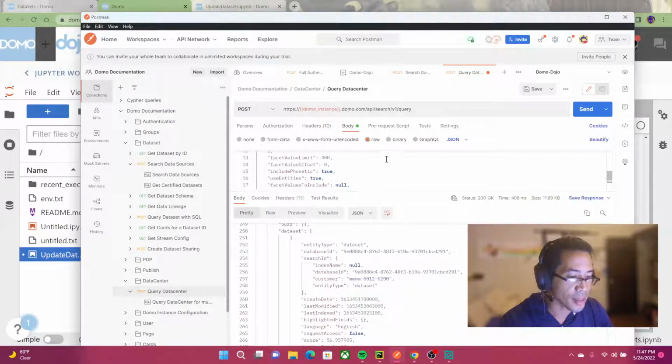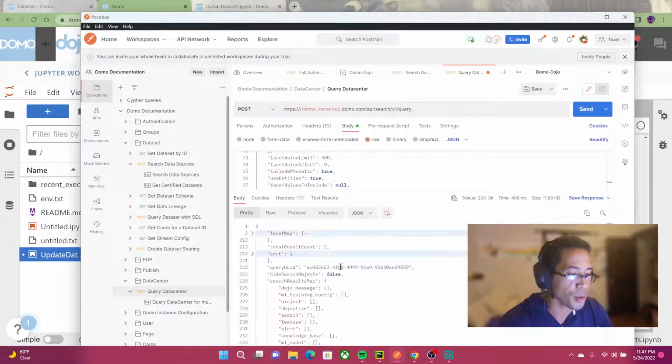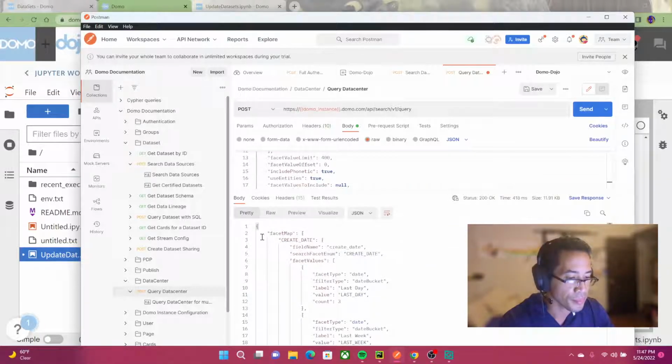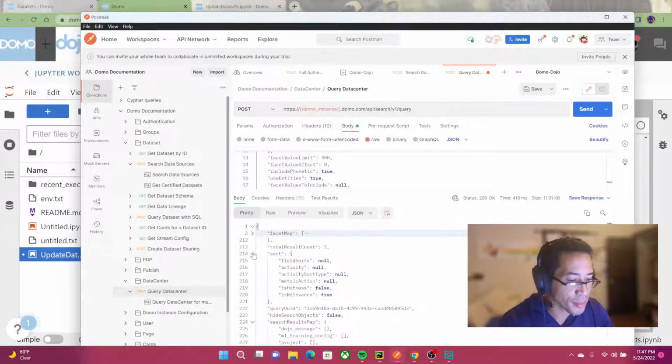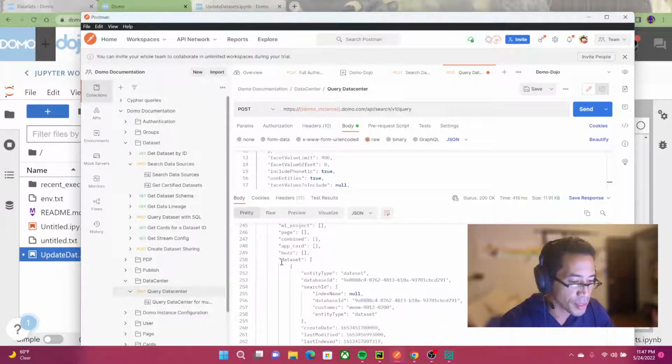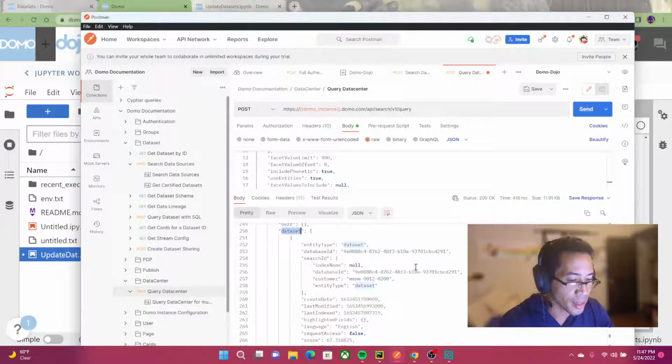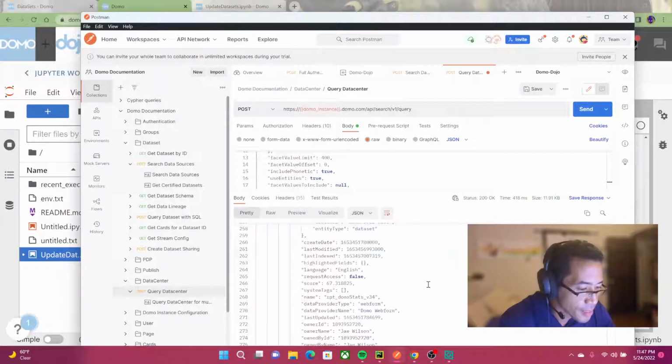Again, here in Postman, but also in Chrome, you'll be able to see here is the response back from this API. I don't care about the facet map. I don't care about the sort. I only care about the search results map, in particular the dataset key, because that gives me the list of all of my datasets. How do I know it's the right one? Well, because I recognize this database ID, but actually more likely I just recognize, hey, here's the name of a dataset. That's the thing that I'm interested in keeping, the name of the dataset.